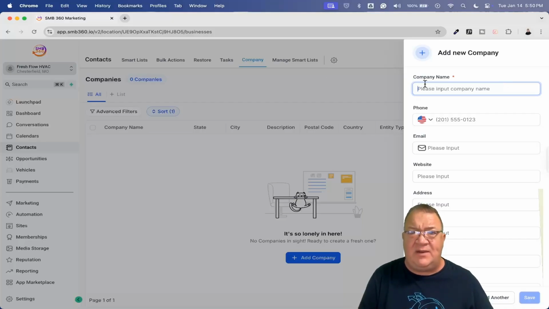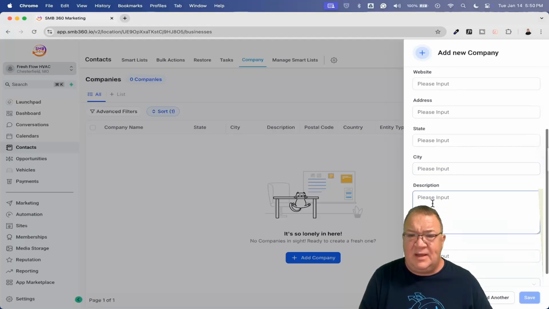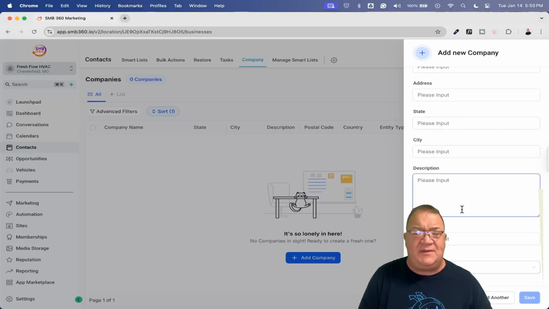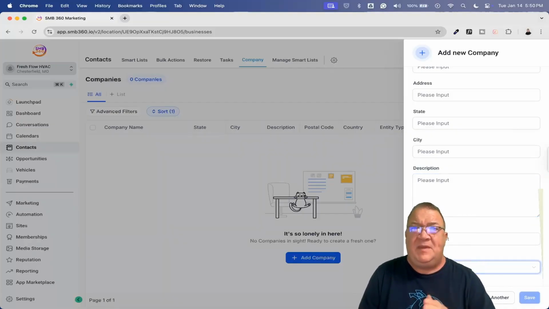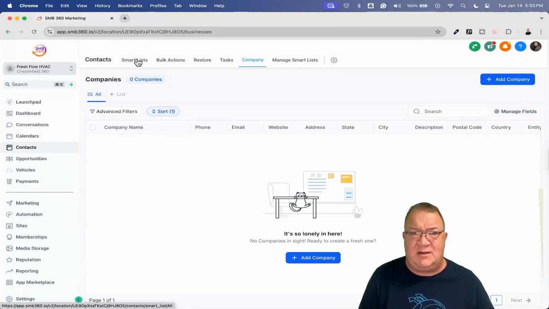So right now, again, if you take a look, there's just 1, 2, 3, 4, 5, 6, 7, 8, 9, 10. So these are the 10 fields that are here by default. And this is something that I have already brought up to Highlevel support. And again, that's just one of those things they're going to have to be working on. But eventually adding custom fields will have to be included in the form, because right now there has to be a way of adding the value for the custom fields inside of the forms for adding a new company here.